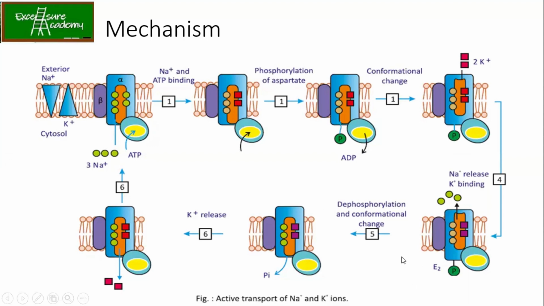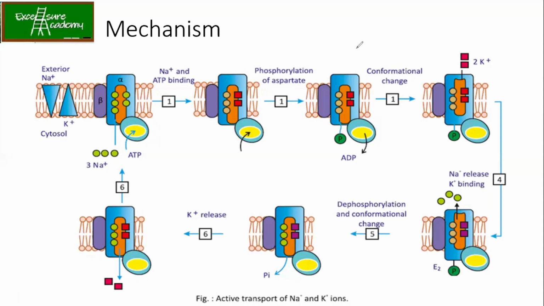Again, there is a conformational change. At that time, when dephosphorylation happens, of course the phosphate is removed, and after the phosphate, K plus is removed. That's it. Clear? Should I repeat? Take your time and please do understand that this is really very important. The steps are important: when what bound and when what was released, that is more important. Okay, who can explain this to me?